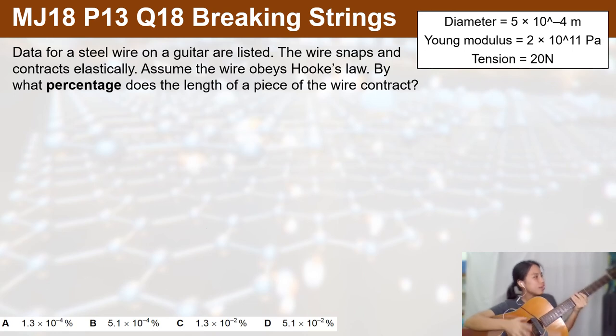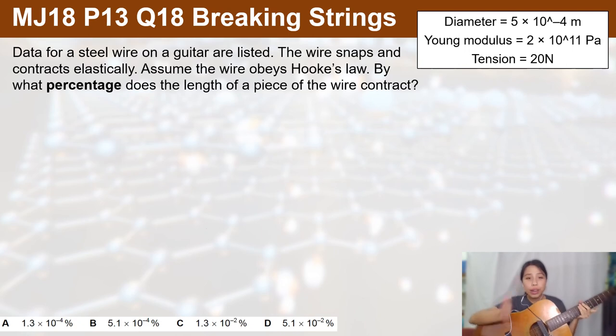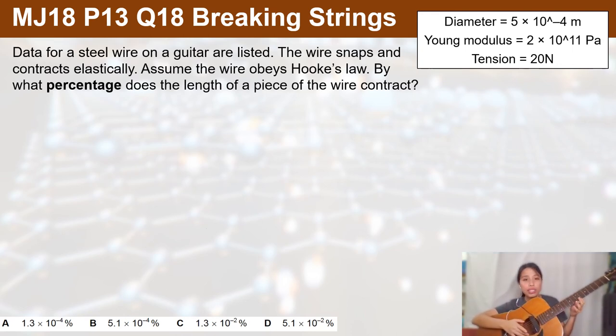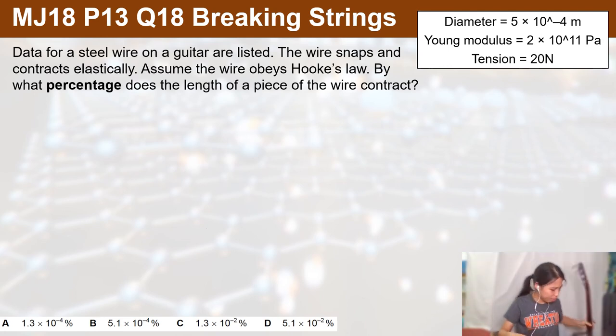Oh my goodness, those sounds get me every time. People have trauma trying to tune instruments because a string will suddenly break and whip their fingers. What's happening is very similar in this question. You have a steel string with, let's say, 20 newtons acting on it. If it suddenly breaks, it's going to contract back to its original length. But now it's a little bit stretched because I've been exerting a force on this string. Thankfully this string didn't break, otherwise I would have to get some guitar strings from who knows where.